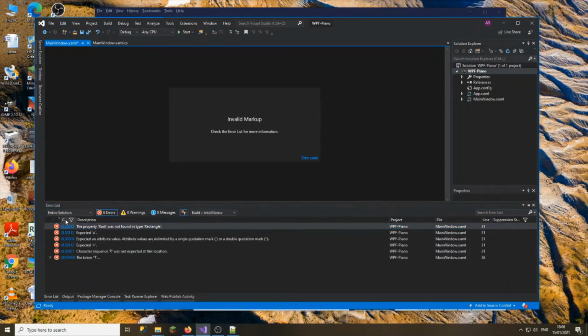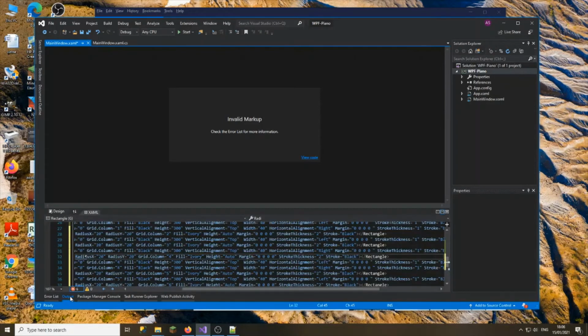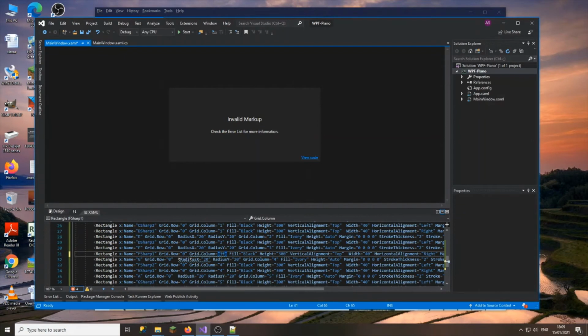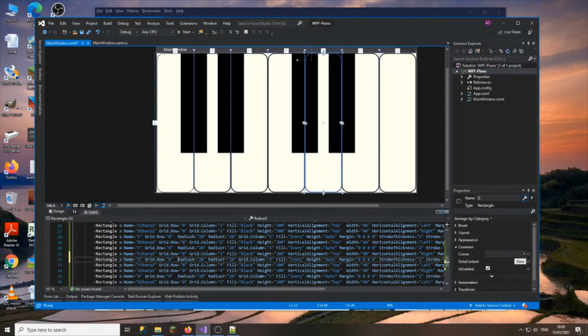Let's go back to the code. Okay, so every time I start this thing, yeah, this is fine. Every time you use hotkeys to stop and pause and start the video recording, it's inserting a currency symbol, which is causing the problem. So we have the 4 black keys, we need one more.